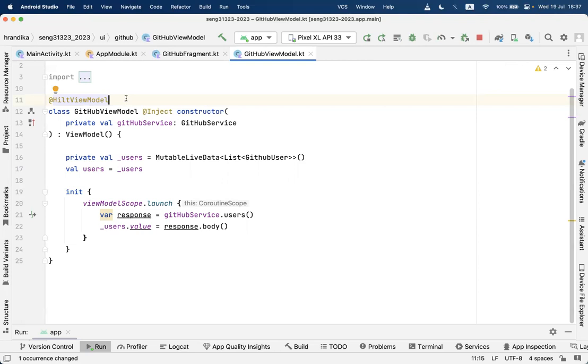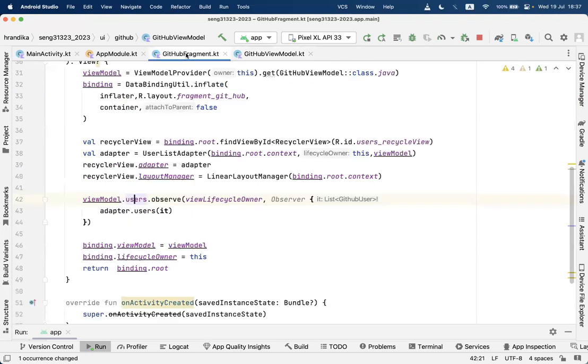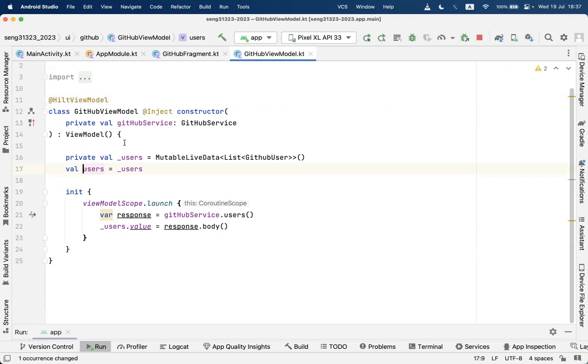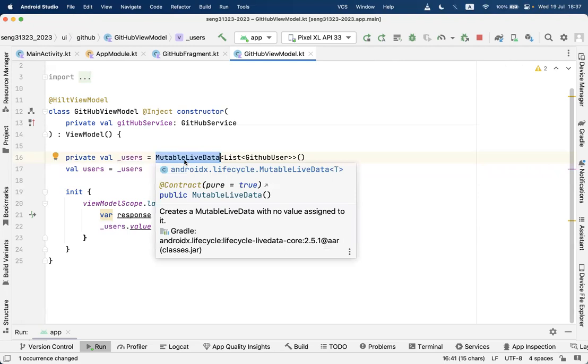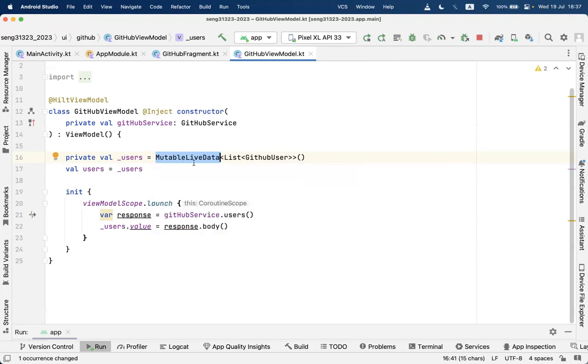Okay, right. So first I will go with the view model users. Those are view model users. It's really simple. We have something called mutable live data. If you guys can remember, when we want to observe something, it should be immutable live data. So we will have a list of GitHub users. That is the definition or the shape of our mutable live data. It's going to be a list of GitHub users.